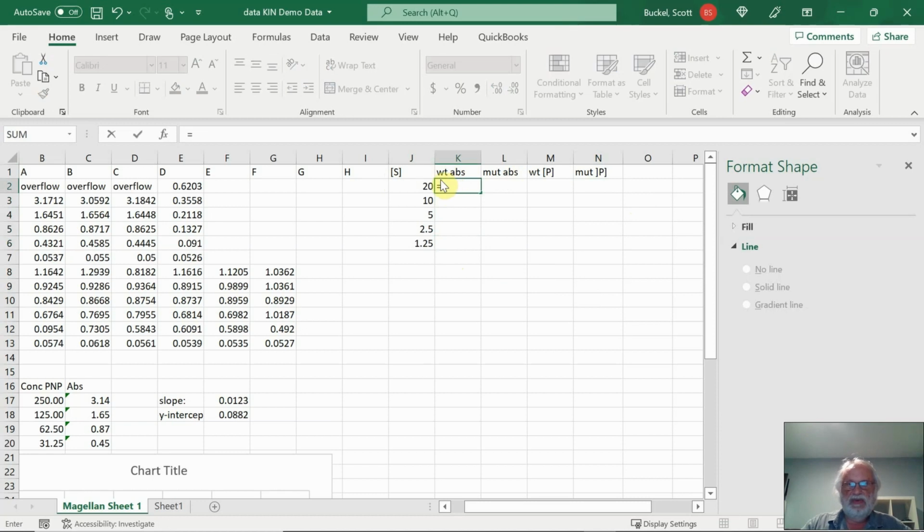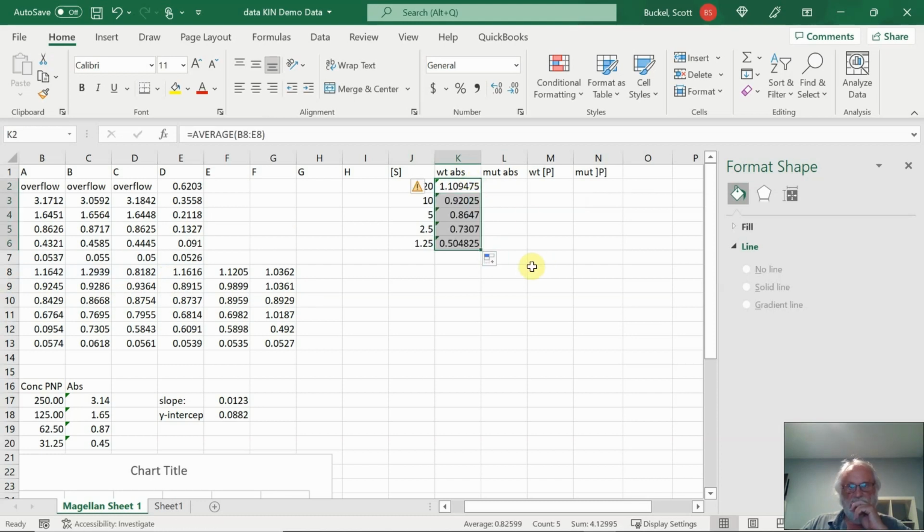So that's equal to average of these values right here, and I can copy them down, and that's all those means.